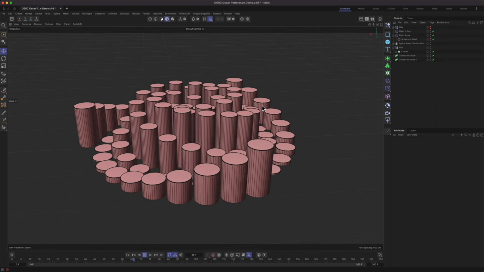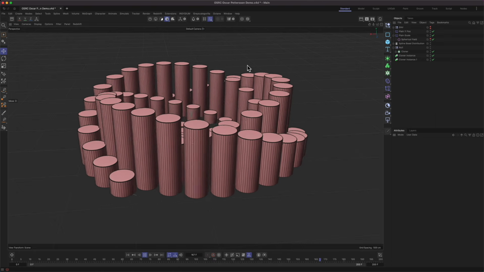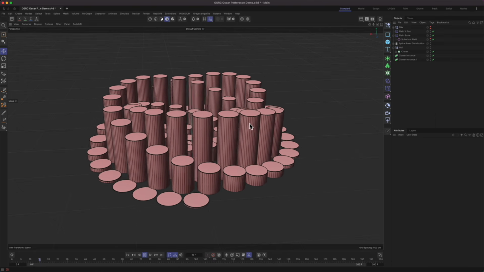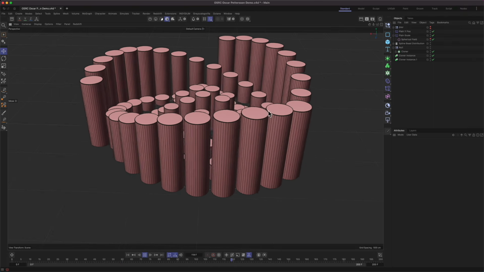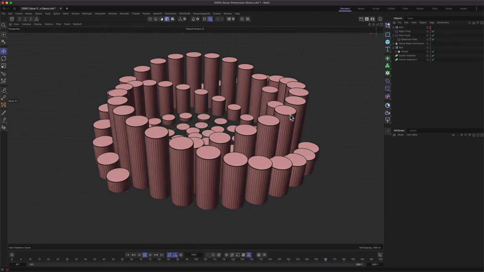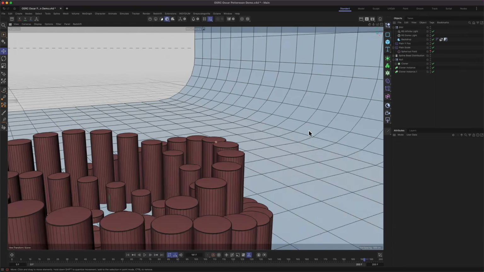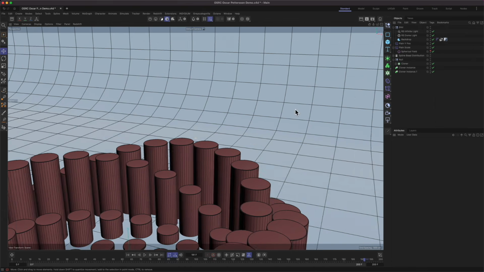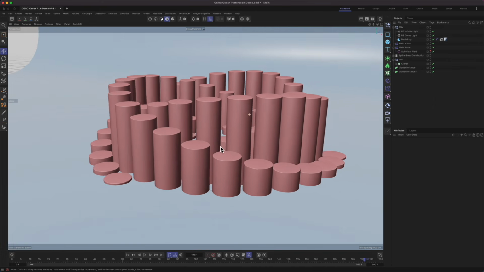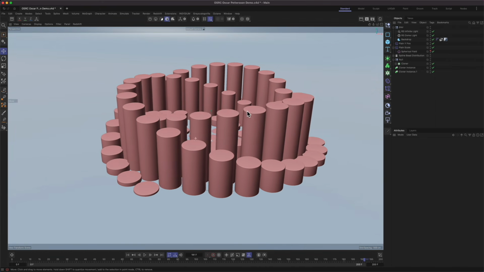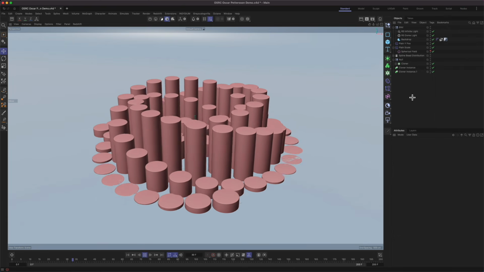And you know what? It may not be exactly what Oscar did, but it's pretty close. It's another technique. There are so many ways of doing similar results in Cinema 4D, and this is just another one of those things. So if we bring in our environment that we have here, I've got a little backdrop there. Let's change my shading to quick shading, just so we can see it nicely. And there we go. Frame that up. And there we have it.